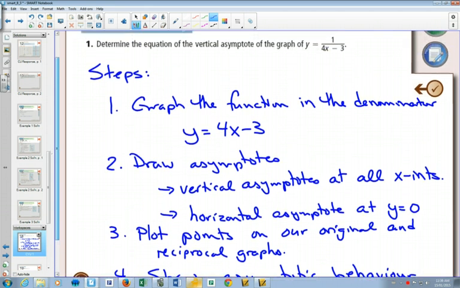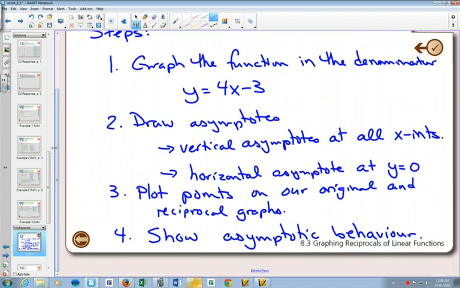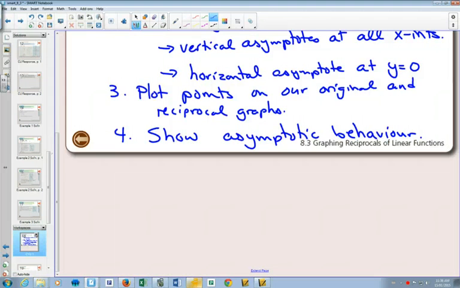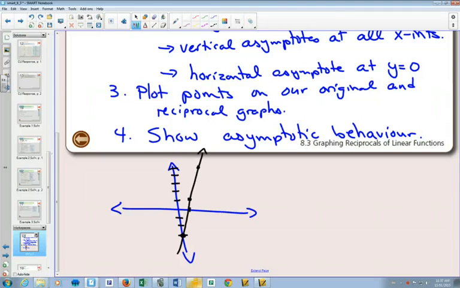We're going to graph 1 over 4x minus 3. We've got our steps here. Step number 1 says, can you graph 4x minus 3? So this is maybe where you take out your pencil, choose a color. Minus 3 would be your y-intercept. A slope of 4 means go up 4, 1, 2, 3, 4 over 1. There's another point, go up 4 over 1. There's a second point, and we have our original line.